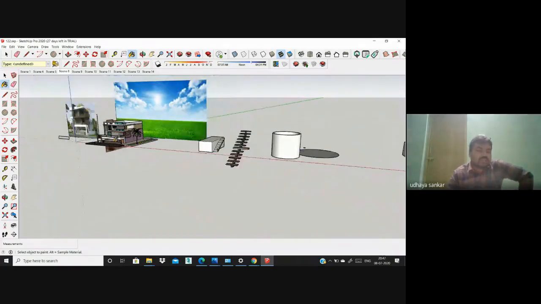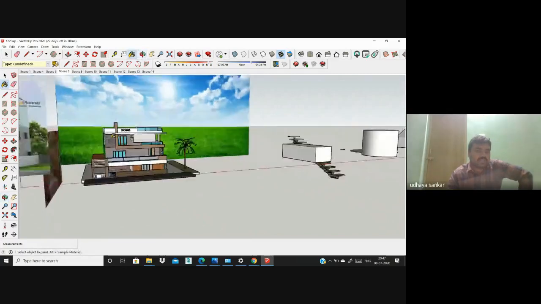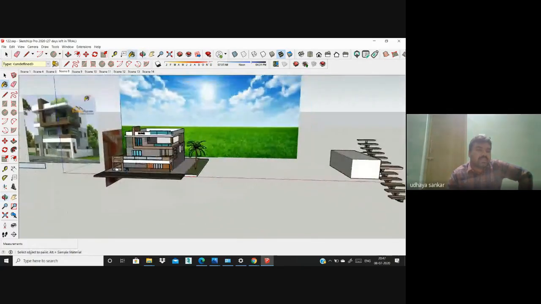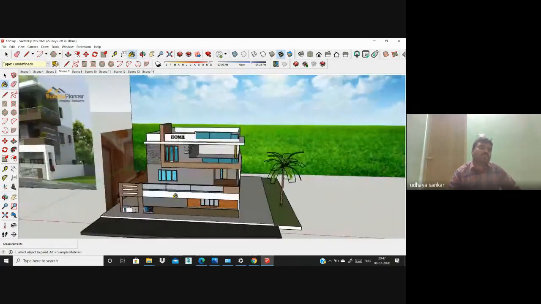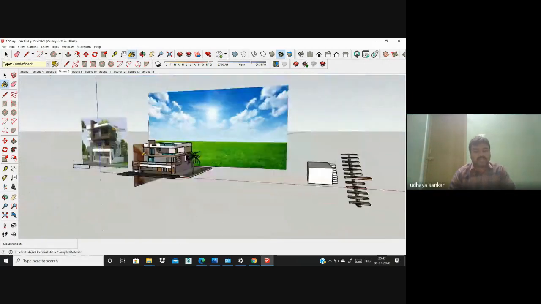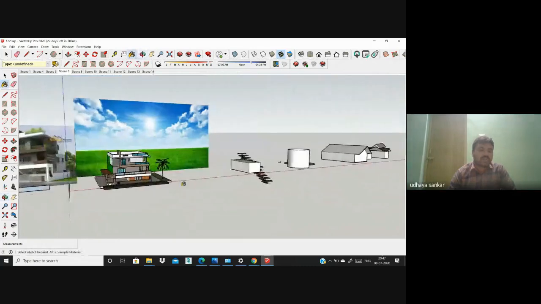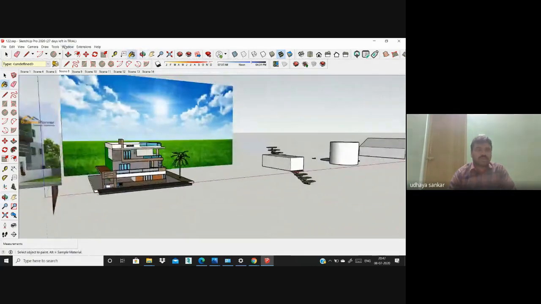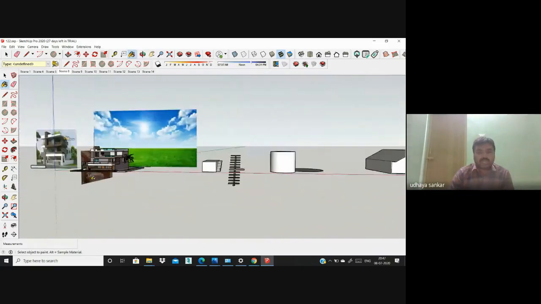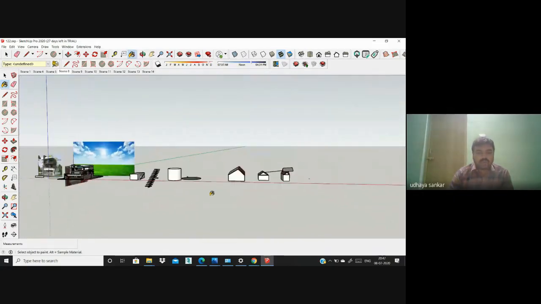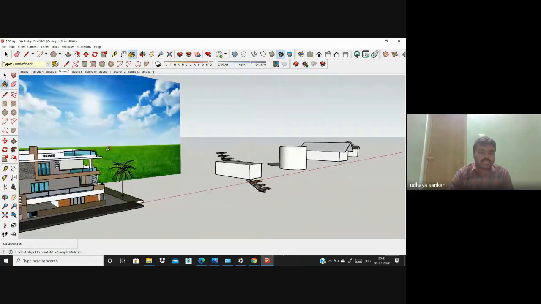There are so many rendering softwares. The main one is V-Ray. Another one is Twinmotion, and Lumion. Lumion needs high graphics. There are so many softwares needed. You choose any software you like. I choose V-Ray. The V-Ray trial pack is there. You can use it on a 30 days trial pack. Now we'll see. Okay, I complete this section now.